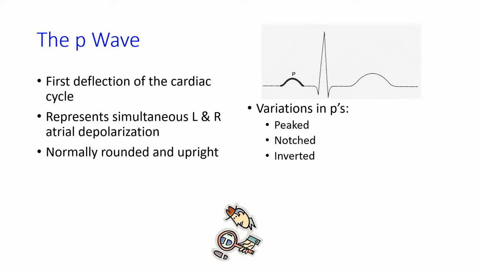You may have some variations in your P wave, and again, this is something to keep in mind. Anytime that you have a change in the dynamics or structure of the heart muscle, the electrical conduction will take different pathways, and it can change the look of such as your P waves. So what can happen is you might have what we call a peaked P wave. So they look kind of peaky, and that is usually due to a right atrial enlargement.